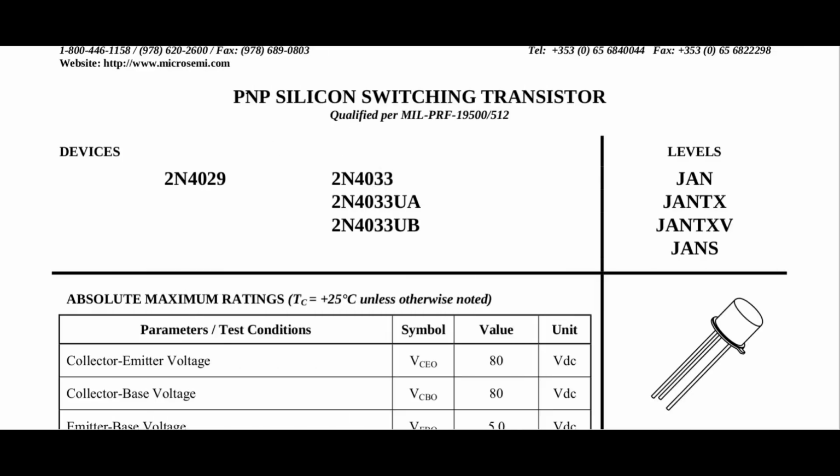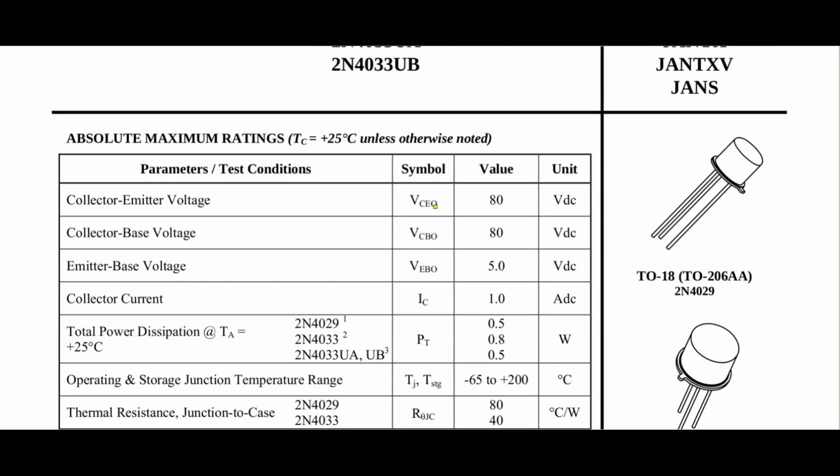So here is the PNP device, which is complementary to 3019. So this is a PNP BJT 2N4033, which is complement to 2N3019. So see the VCEO, collector emitter voltage with base open is around 80 volts. 1 amp collector current.